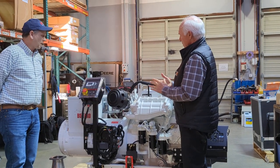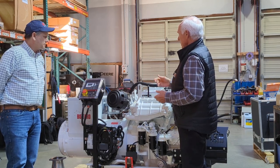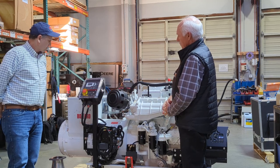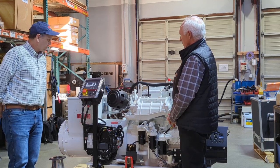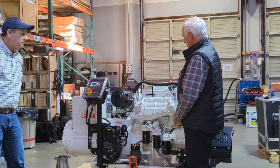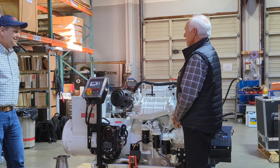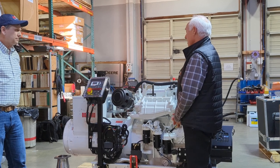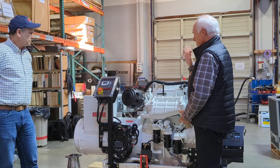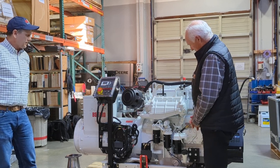So instead of changing your oil at the recommended interval at 500, you just change the filter and add a little bit of makeup oil to make up for what was in the contaminated filter that you pulled out. It significantly increases the life expectancy of the engine, as well as pays for itself in oil cost savings and oil recycling and disposal. Anything else about this?